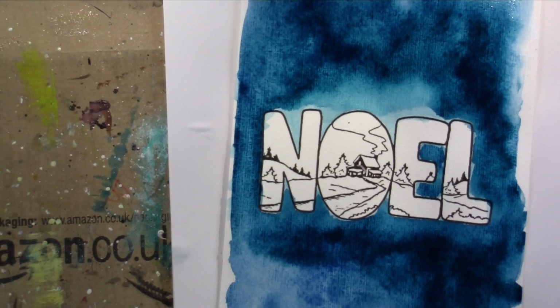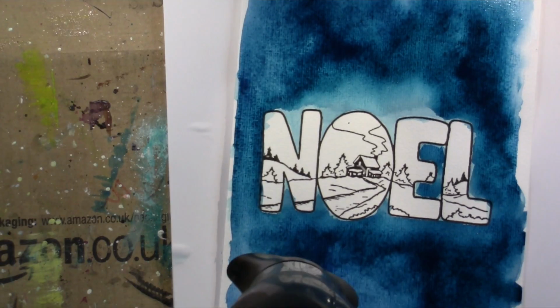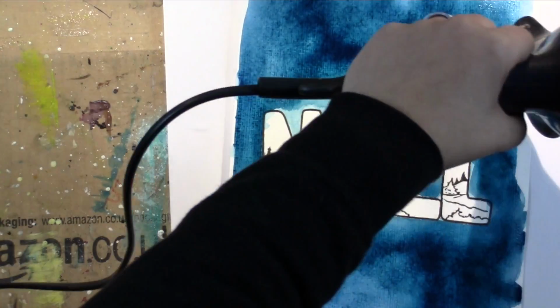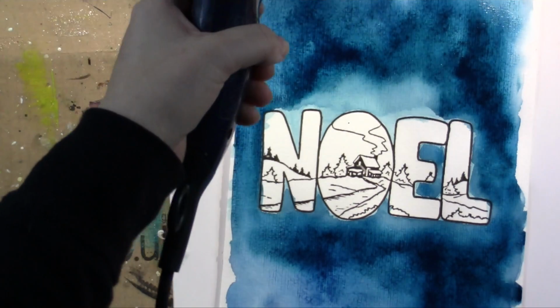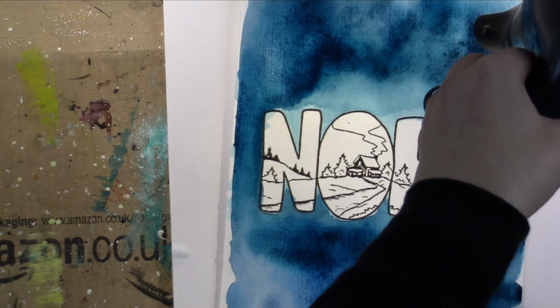I let it sit for a while and then air dry, and then I had my blow dryer on top working a bit of magic there and speeding things up because, well, I'm not patient. So gotta do what you gotta do, right? But I wanted the watercolor and the pigment to pool a bit and settle into the paper before I added heat and made funny shapes with the blow dryer as well.